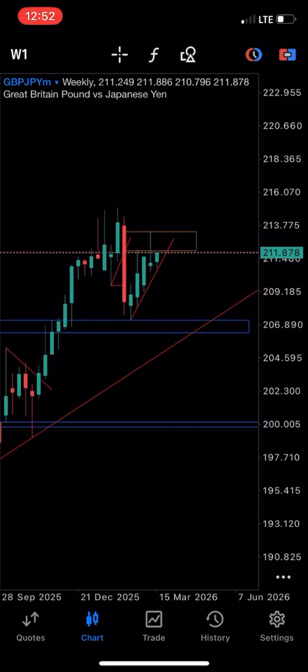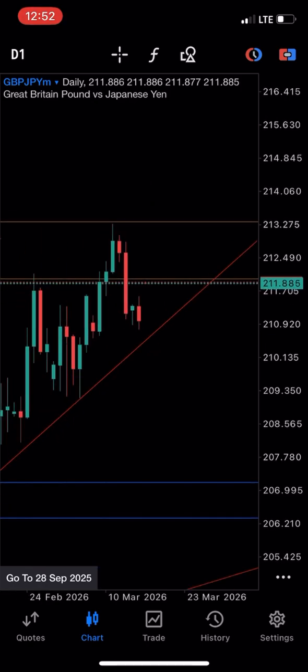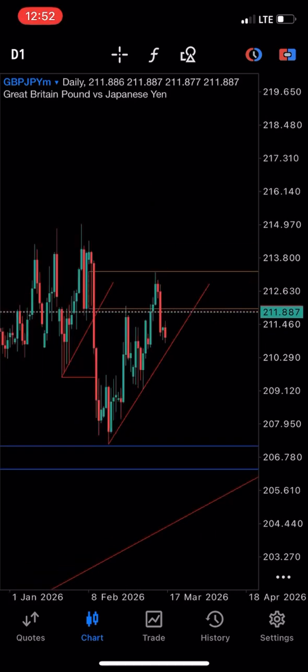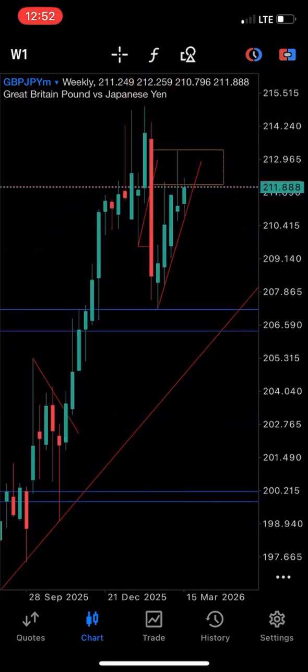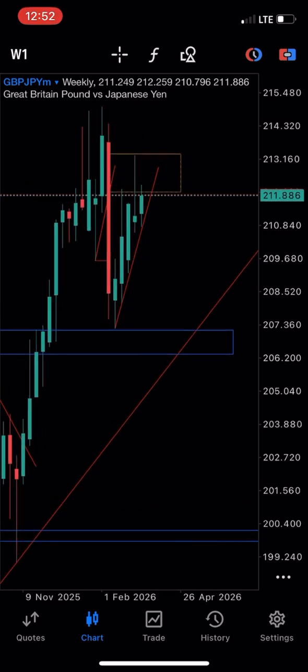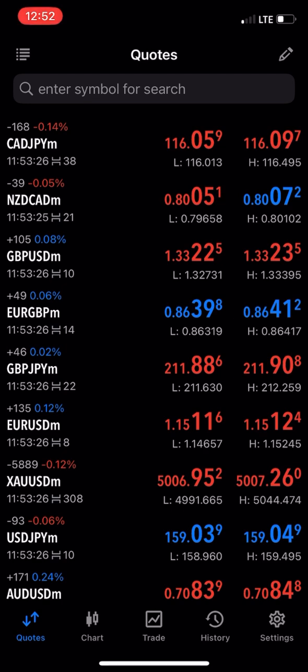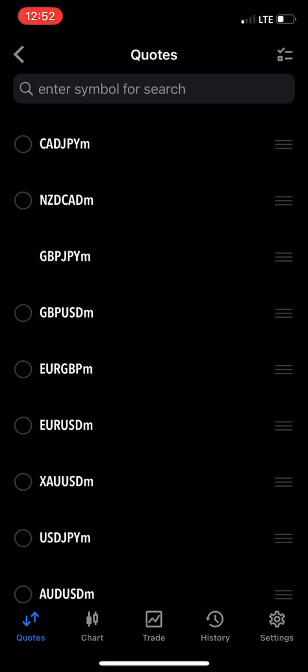So GJ, we are looking for a head and shoulder pattern as well on the weekly time frame, which gave us a very sweet buy. That was, I think, last 2 weeks or so. If you are not following up, you are missing, trust me. We did enjoy some pips from this pair. That was last 3 weeks or so. It was a very beautiful buy. So you can just go check it out, and you get the experience on how we caught that buy as well. It was a very beautiful and simple analysis.